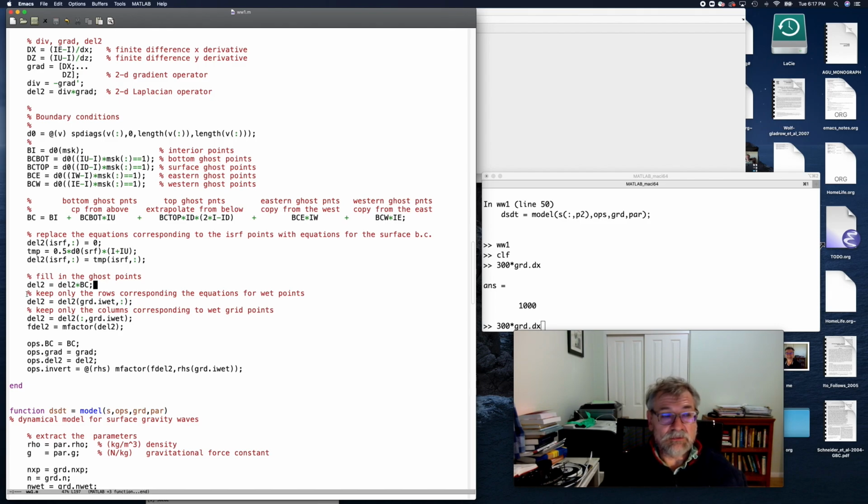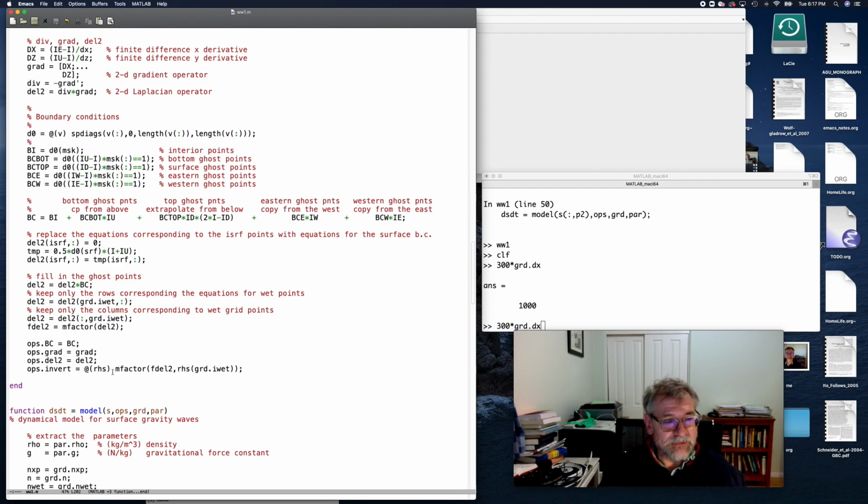We only solve the Laplacian for the wet points, so after we've constructed our operator, we strip out all the land points. So we retain only the rows that correspond to wet points and only the columns that correspond to wet points. And then we pre-factor the del 2 operator so that it's easy to invert it. So basically this does the Gaussian elimination you would need to solve the n equations and n unknowns to solve Laplace's equation on this finite difference mesh.